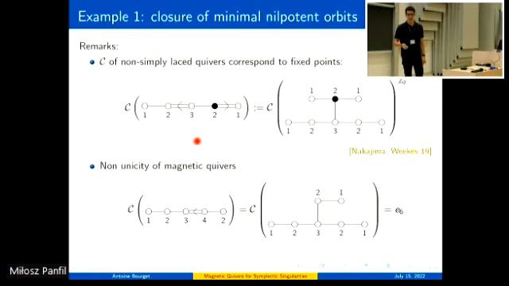Another remark, yes, you might be worrying about this black dot over here. It's just the nodes which are not balanced, so the sum of the neighbors of this node is not equal to twice the value of that node. And this is important because if you look at the remaining part of the quiver, the white dots, they always form a union of finite Dynkin diagrams. And this is related to the global symmetry of the symplectic singularity. Actually, this is one of the first uses of these magnetic quivers.